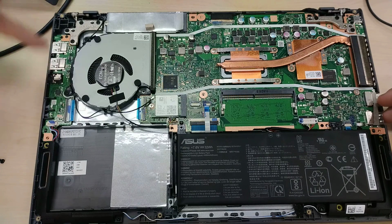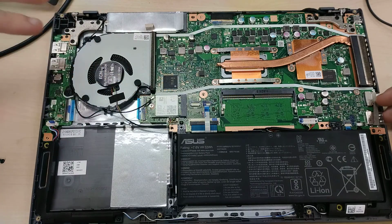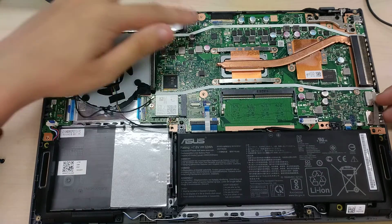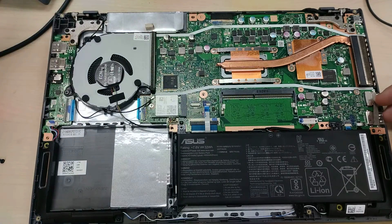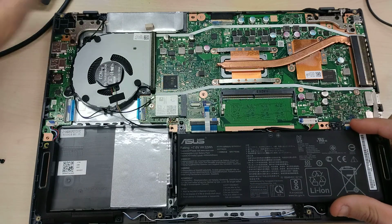These are on a daughterboard that's connected to the motherboard via a ribbon cable that is underneath the fan. Here we have an M.2 2280 SSD that's underneath this foil sleeving. You need to remove the sleeving, you need to unscrew the SSD, which I'm not going to do for this video. The battery is a 32 watt hour, rated at 7.6 volts.